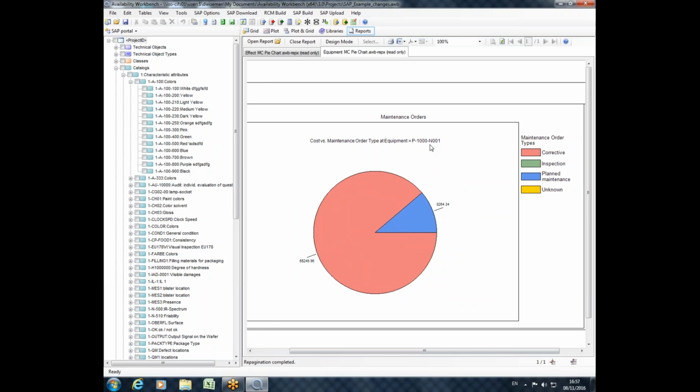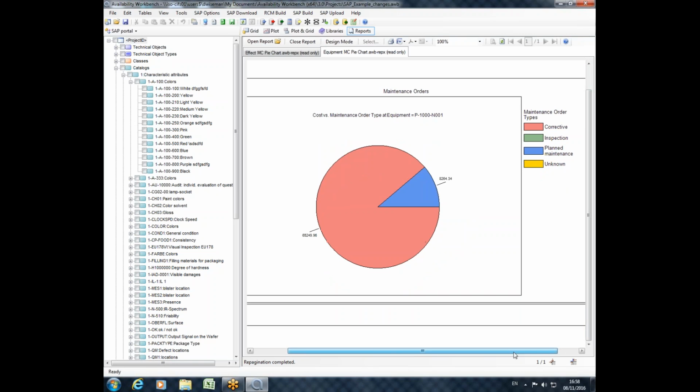One of the things I've asked if Richard can do, and I think he's looking into it, is make the selected equipment into an accessible field in the project database. At the moment, this filter is done manually in the report's properties, so I would have to tell the program what equipment to look at. What I'd like to be able to do is just highlight an equipment or check a box next to the equipment and then refresh the report and have it update. So I think stuff like this is going to be really useful.